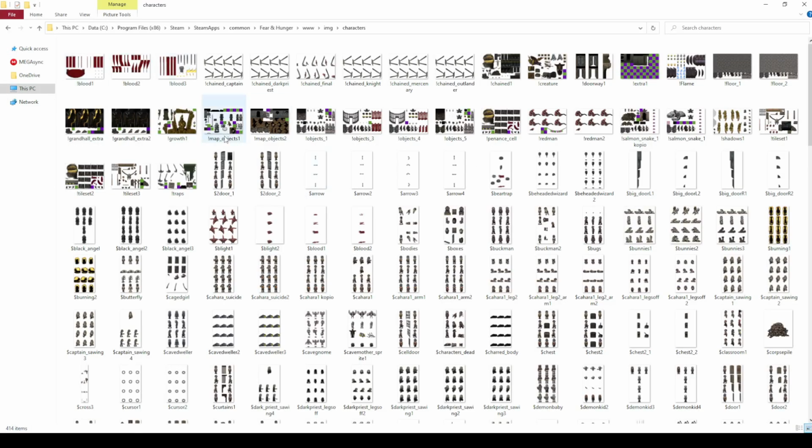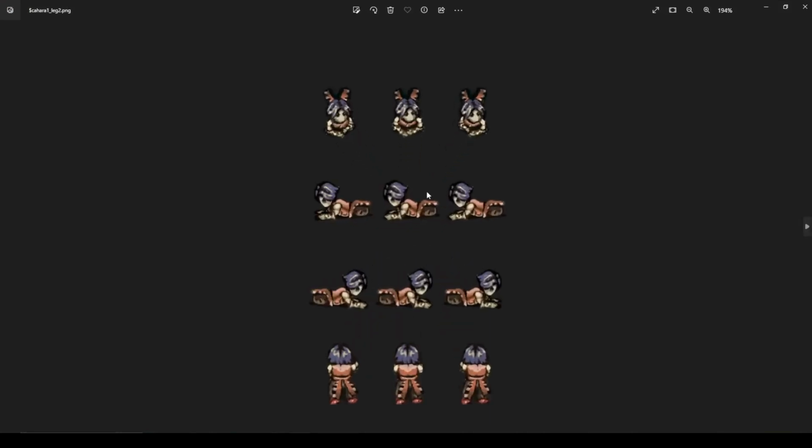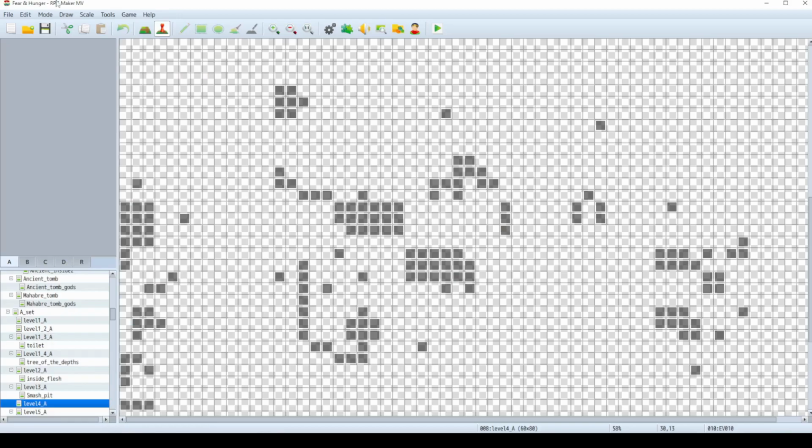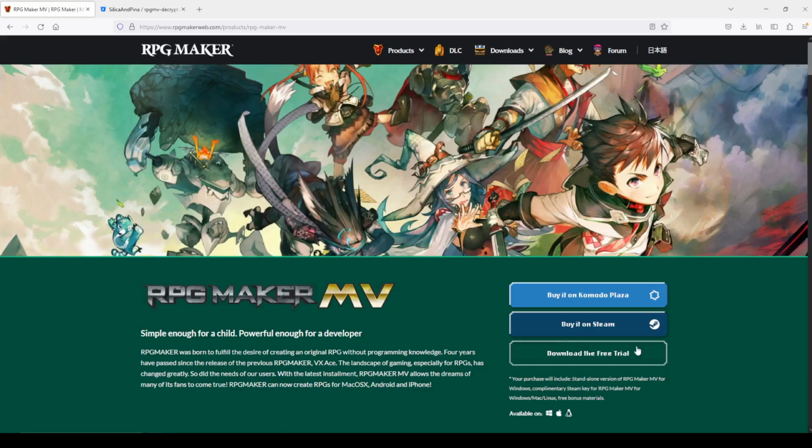So now all the images are decrypted, and you can use this to just look at the images as a file on their own if you want. Like, you want to see what Kahara looks like when he's missing both legs? There it is. To open the game itself, you need to have RPG Maker MV. You can get it here. There's a 20-day trial of it. Afterwards, it's a bit expensive if you're just trying to look at files, so I'd recommend making really good use of that 20-day free trial.